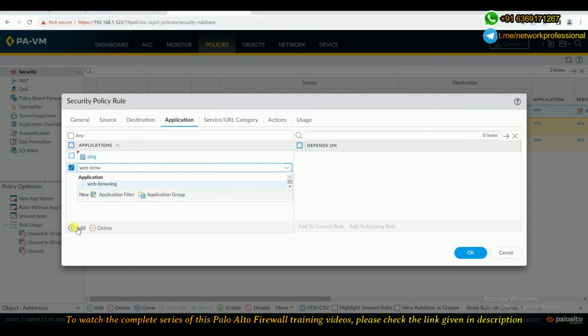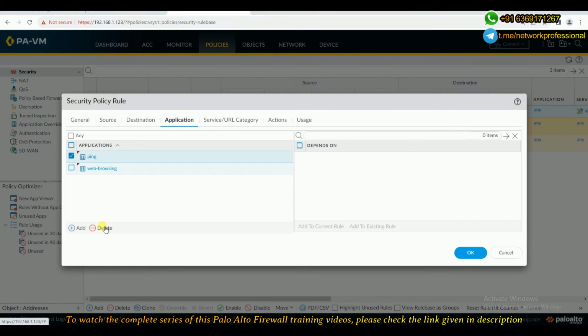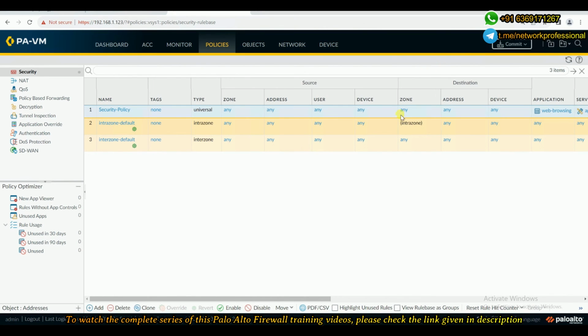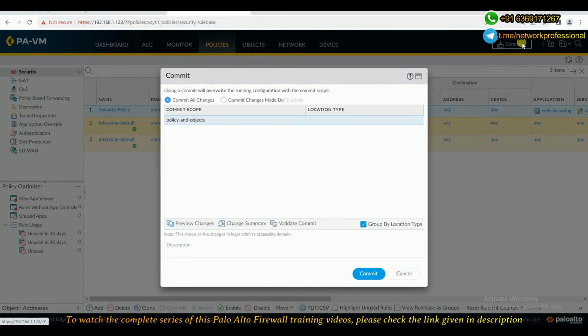If you see, instead of any, this time I made only web browsing and ping. Maybe I'll just ignore ping as well. I'll delete ping as well. I have only web browsing. I'll click OK. I modified the security policy. I committed it. Commit the changes. All right, click commit.